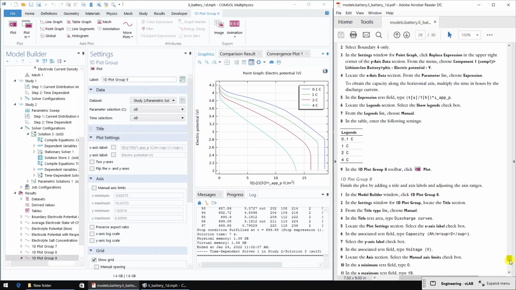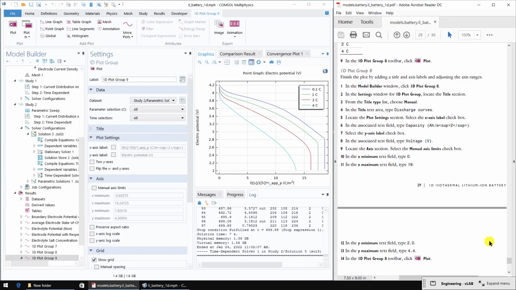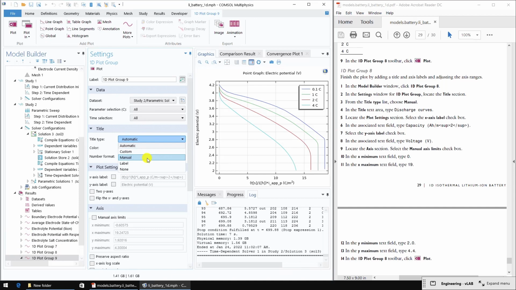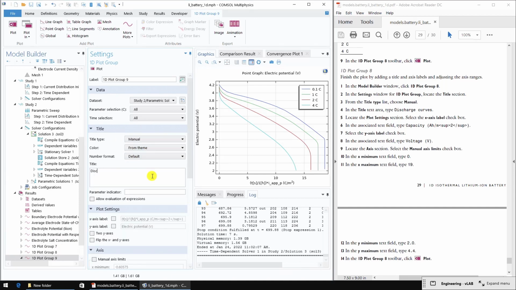Okay, so I'll go back to here. Now we'll change the title, and we'll modify the X and Y axis labels.